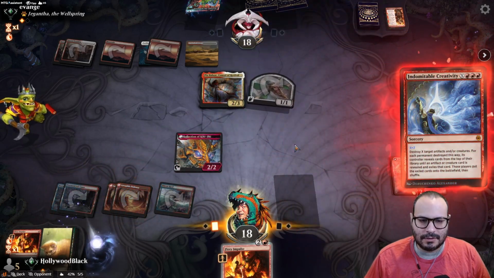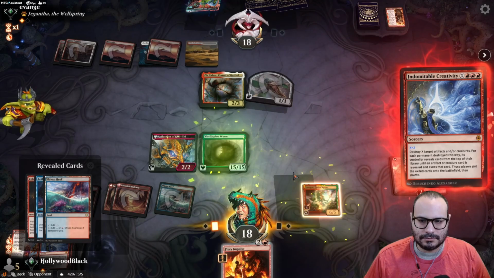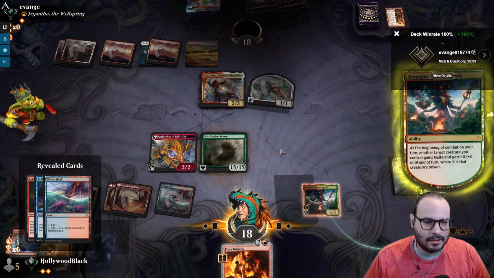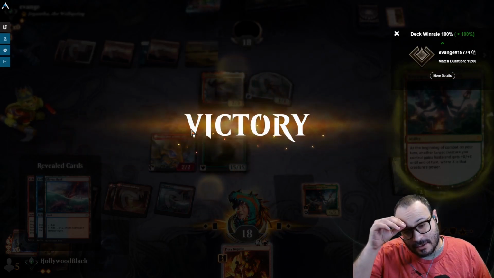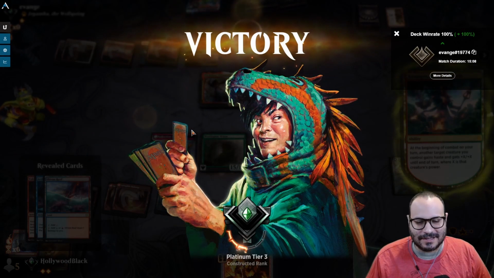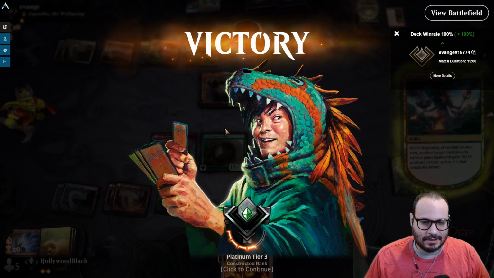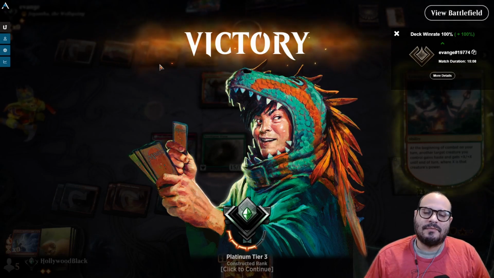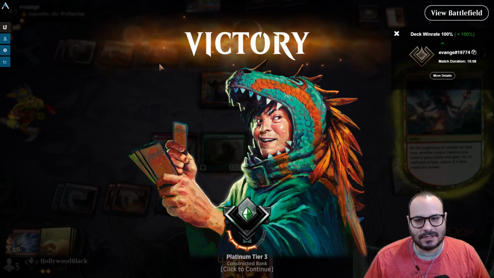Alright, let's see if we can do it. Just gonna pump up the worm and swing in. So a little bit of a mistake earlier, but you can still see that the deck is really, really powerful and can do its thing even when you don't do the combo. So we'll go ahead and see it for the next match, and we'll see how the rest of our games go.